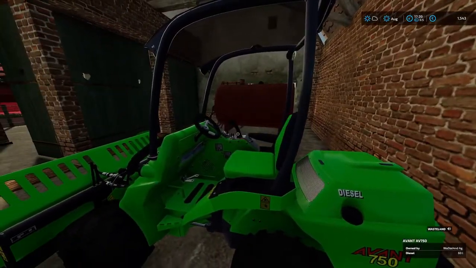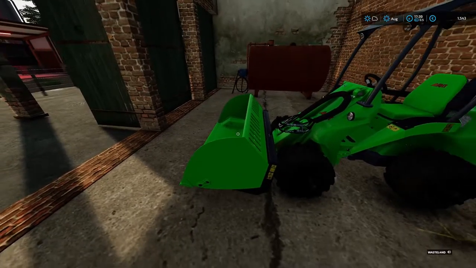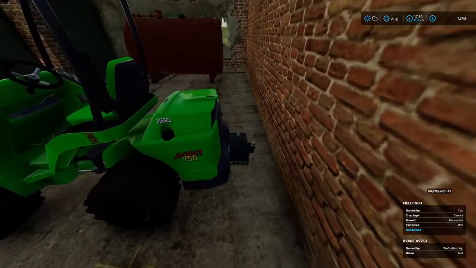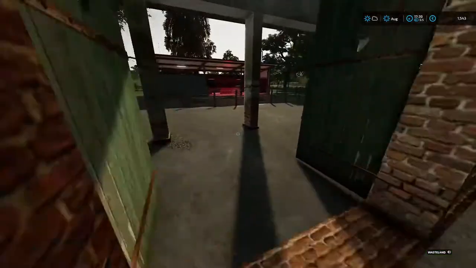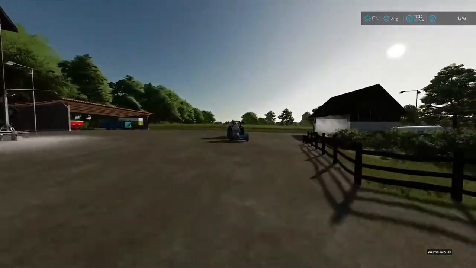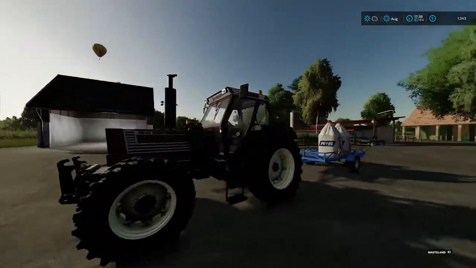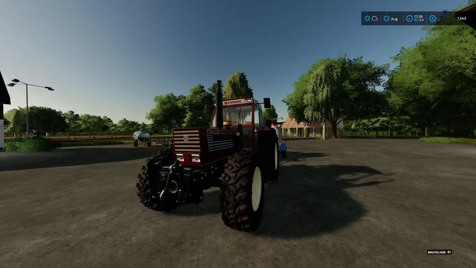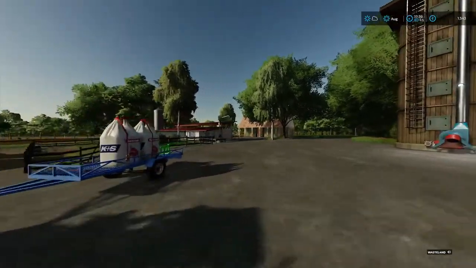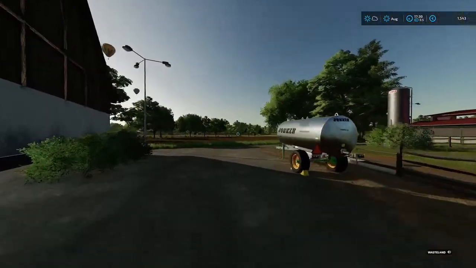I've gone for the big one, the 750, and here I bought the front bucket for that. It's got weights on the back for a little bit of stability, and as you saw on the trailer back here, we have the pallet forks for that as well. So all in all, pretty basic setup. I think I will have to lease some equipment to start with, there's no question about that.